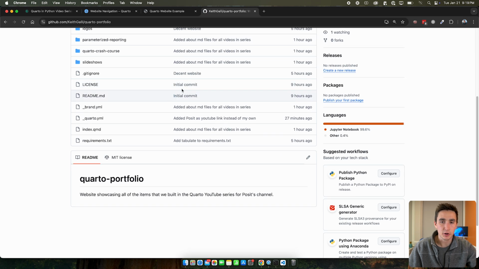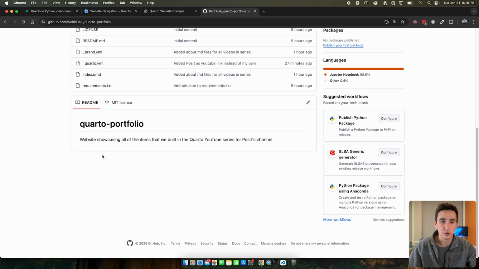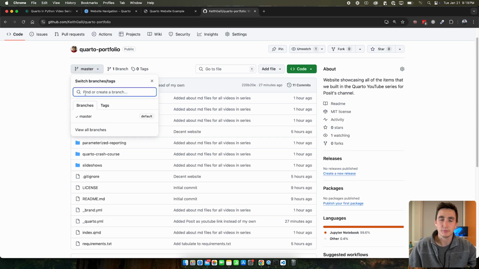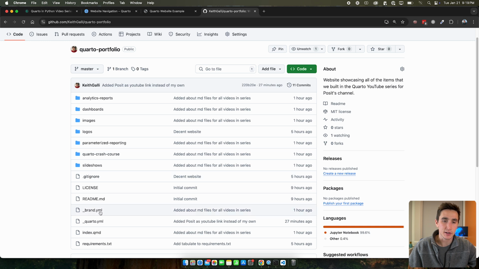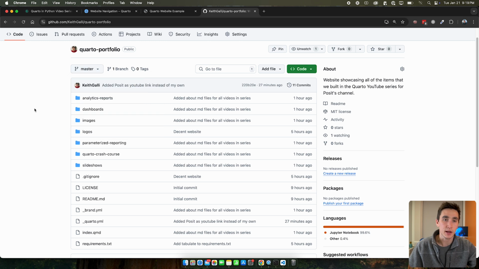There's a ton of code here. I recommend copying this and cloning it locally. To start out, there'll be a branch called starter code. If you don't want to see all the finished Quarto.yaml and want to play around with things yourself, look for the branch starter code. I'll also link that in the description for convenience. Let's see what we can do with this starter code.